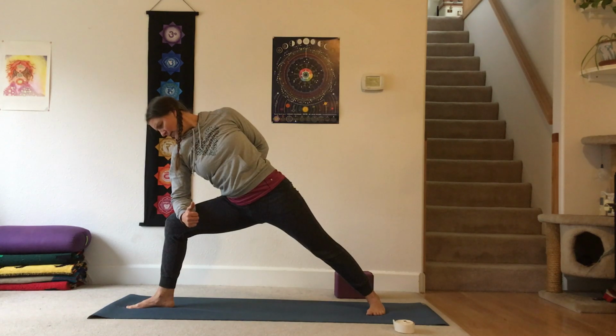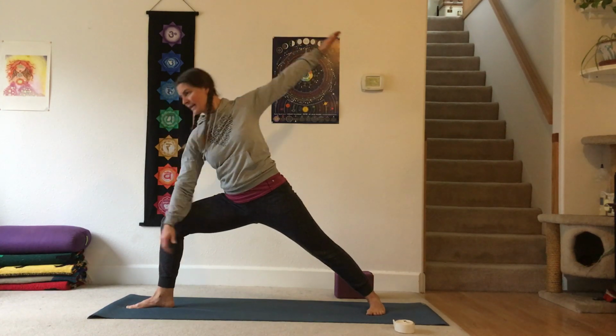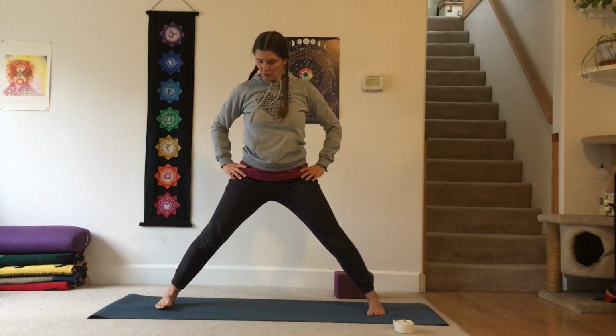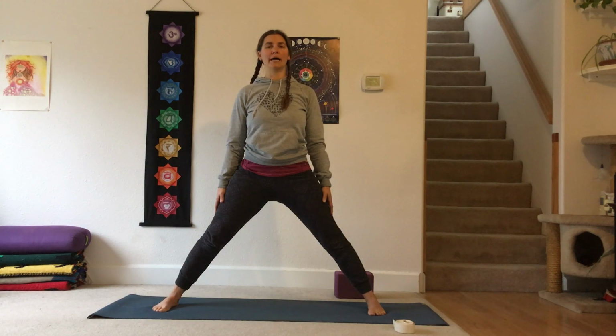And to come out of it, we release the right arm up and out. Pushing our right heel and using the right arm, we inhale up to warrior two. Straightening the legs, we bring our hands to our hips. Turn the toes straight forward, reach the arms down to the side, pause.